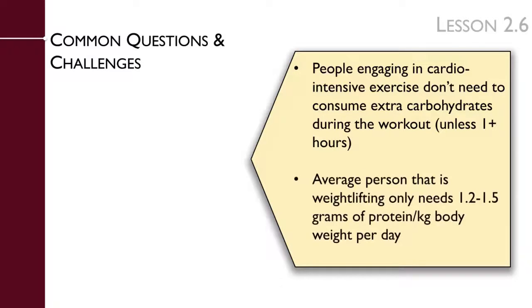Likewise, an average person that is weightlifting to gain muscle only needs 1.2 to 1.5 grams of protein per kilogram of body weight in a day. So a 130-pound person would need 70 to 88 grams of protein in a day. Many protein shakes contain 20 to 50 grams of protein in just one serving. Just for reference, 1 cup of chicken breast has 43 grams of protein, and 1 cup of cottage cheese contains 25 grams of protein. If you are an average person that is not trying to gain muscle, you only need to eat 0.8 grams of protein per kilogram of body weight.